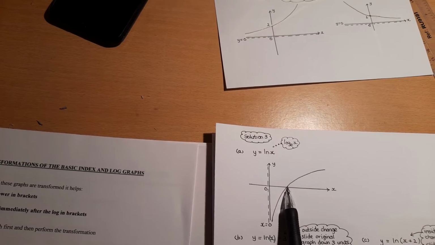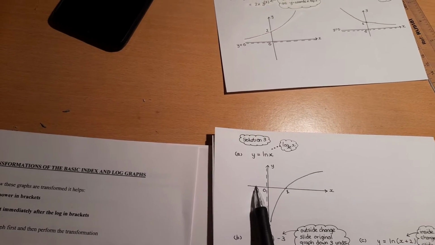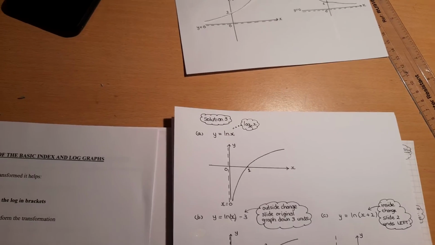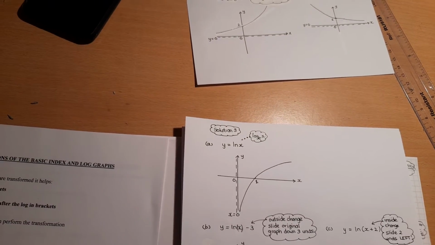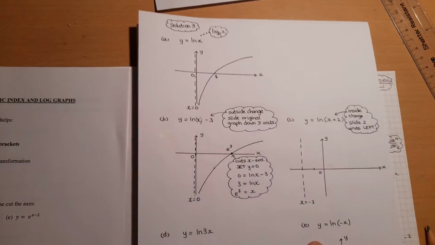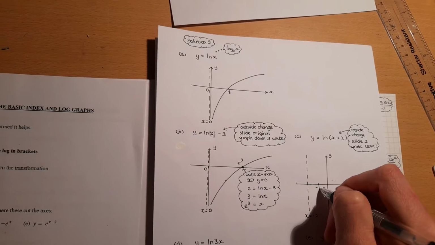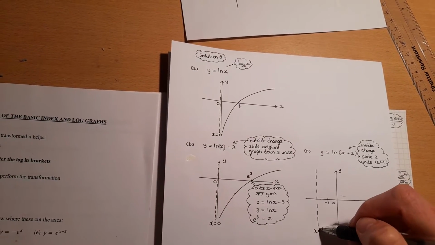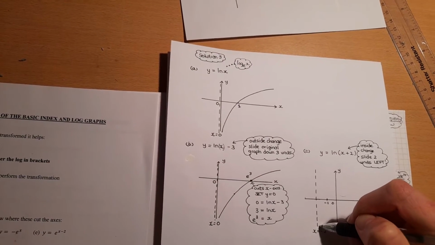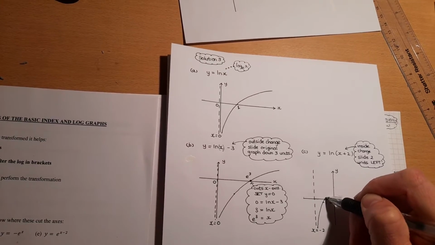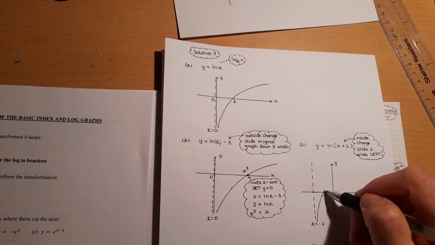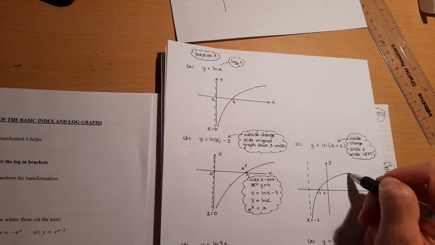Now, the entire graph is going to slide 2 left. So this point here is going to slide 2 left. So it's now going to be here -1. So the graph now is going to cut the x-axis at -1. And the shape is going to be the same. So it's actually going to do this. It's going to go up as before. It's going to cut the x-axis at -1, and then it's going to go on and cut the y-axis.